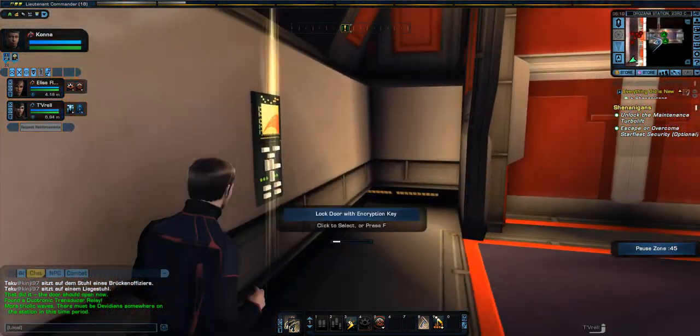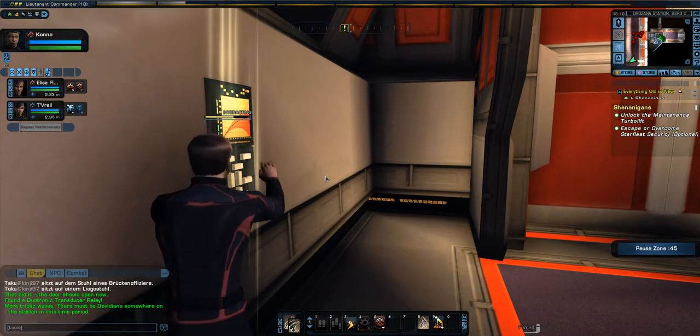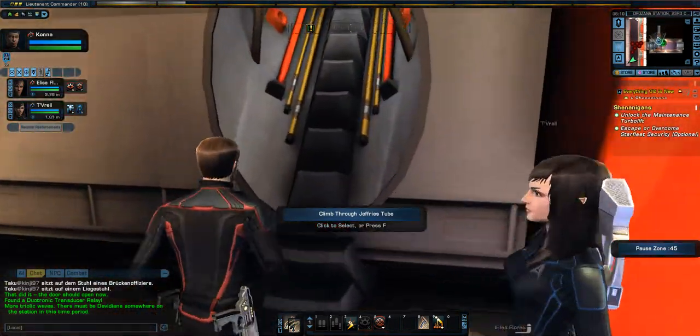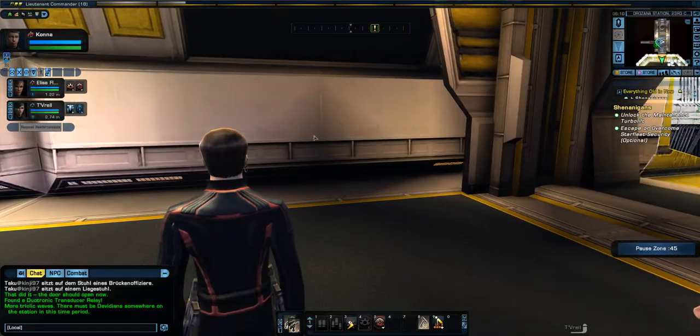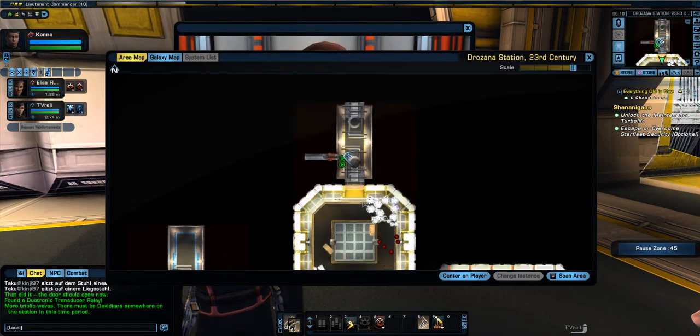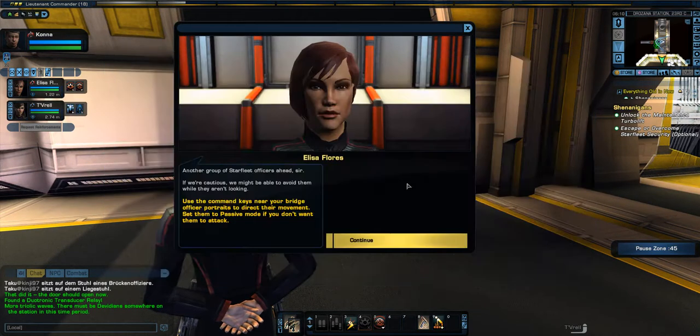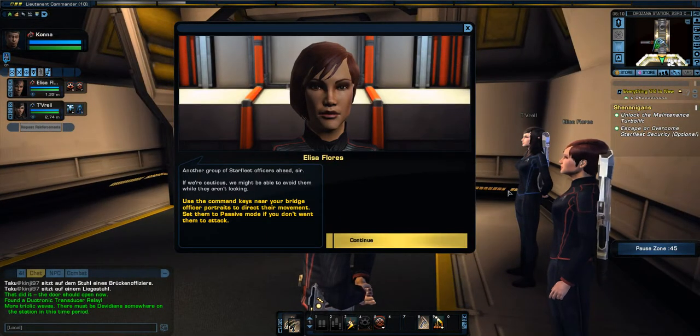Okay, so real quick thing to do. You lock that because there's going to be a security team coming through there and climbing through here, because otherwise that security team that was way down here. Yep, see? So I'm moving through there.